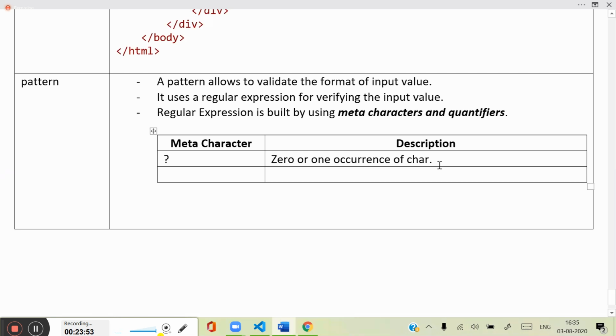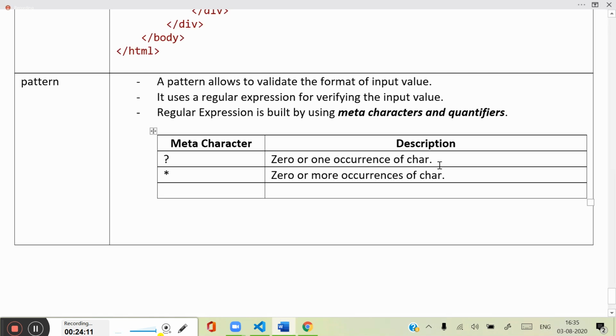And the asterisk indicates 0 or more occurrences of the character. And plus indicates 1 or more occurrences of the character.